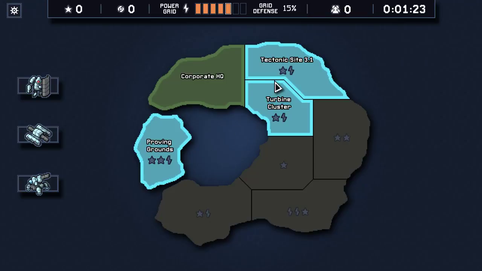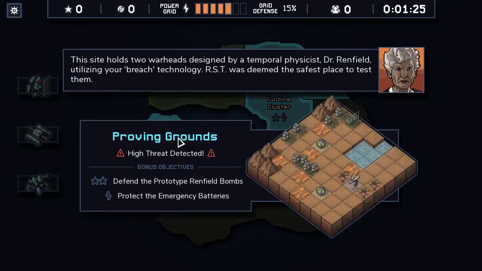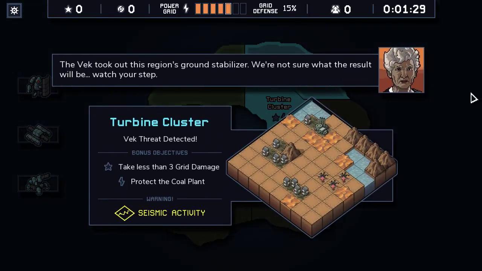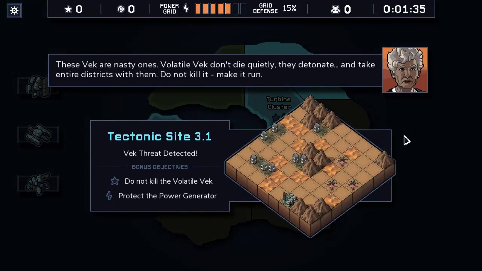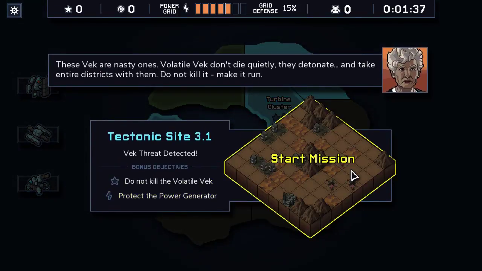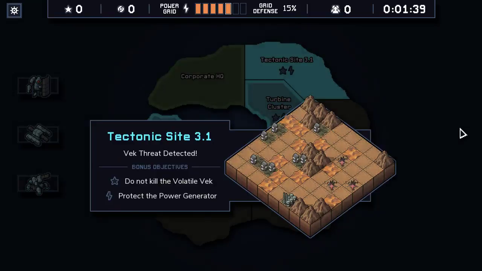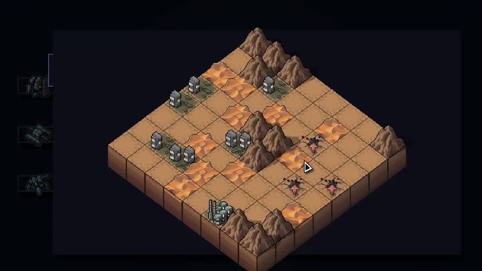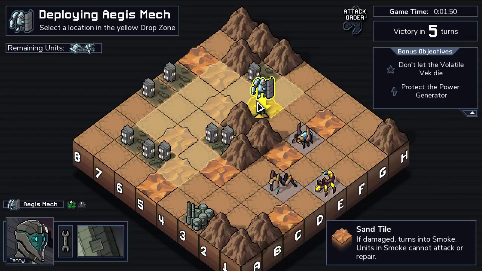Oh, thanks. I'm glad that you think so. So, we could go for protecting the Renfield bombs. We could go for Turbine Cluster? Turbine Cluster, what the heck is that? Seismic activity either way, and that's usually just bad news. And then just one thing was like, don't kill the volatile Vek and protect the power generator. You know what? This is a really easy mission. What do we get from it? Power. We're going to probably want to do this mission anyway, so let's start off with this and see how we're doing with Harold Schmidt at the beginning.